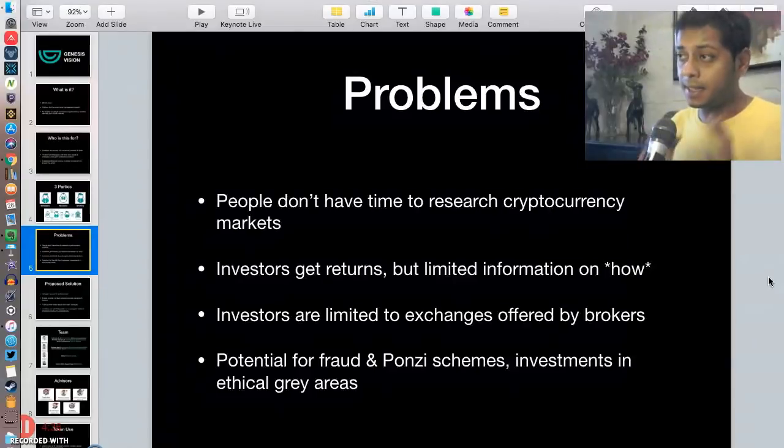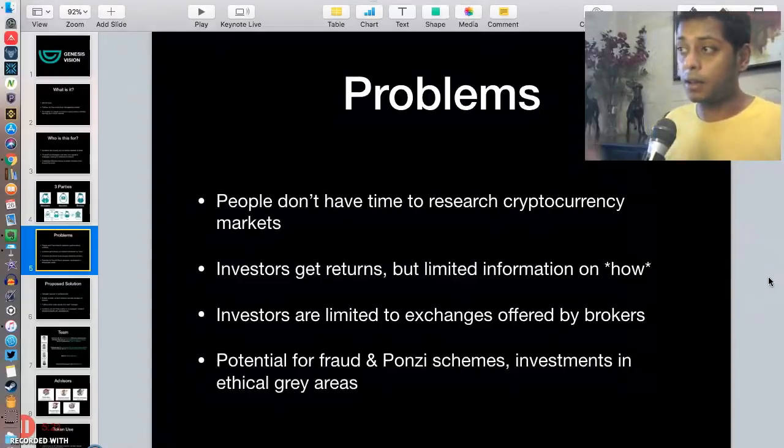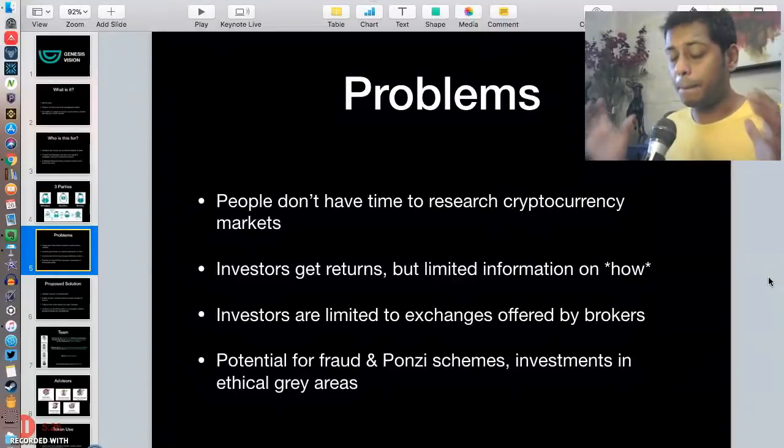And lastly, it's a smaller problem, but it most definitely happens right now, is that there's a huge potential for fraud and Ponzi schemes, especially if there's a lack of transparency in where this money is going. And the last point is something that I found as a personal thing, because when I was investing in mutual funds, my managers, or the availability of mutual funds to put your money in, they also had some oil companies and steel companies. These are massively polluting companies, and I do not want to be a part of them in any way. However, it was very difficult for me to choose where this money was going.